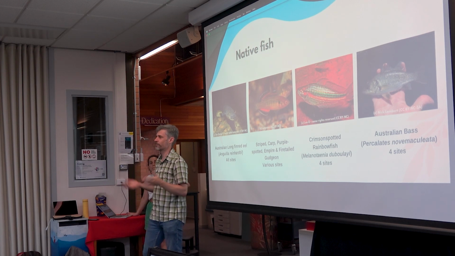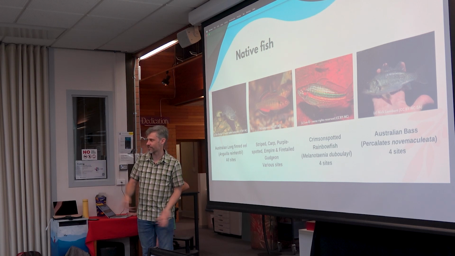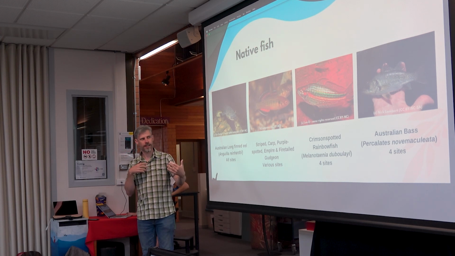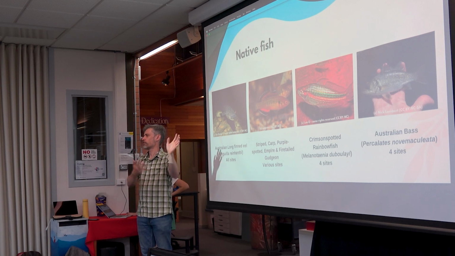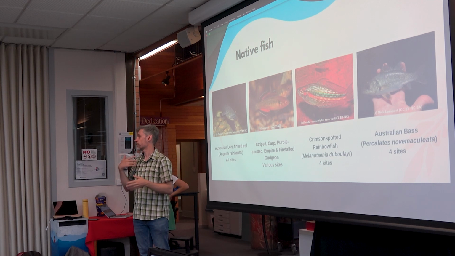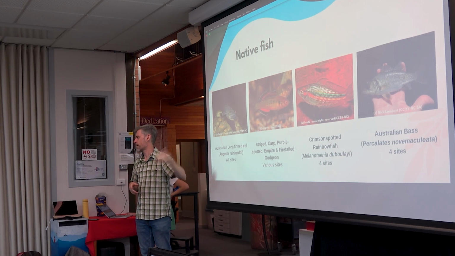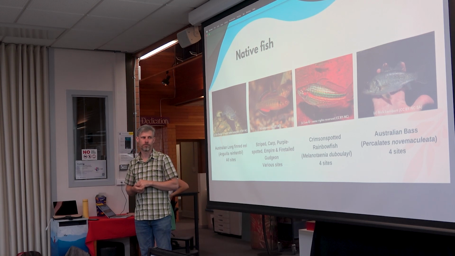They've probably come in from the dam, because the dam is stocked with Australian bass, so I assume these are survivors down here. Certainly there's a weir that moves, so Australian bass go from the freshwater down to the saltwater to breed, and then they swim back upstream as well. But we know in Enoggera Creek there is a weir that actually blocks their movement unless it was in flood. So that's sort of why we think it probably is more of a dam escapee that's there than one that's naturally bred and come up from, say, the Brisbane River.